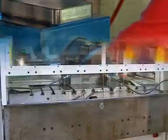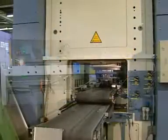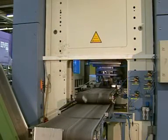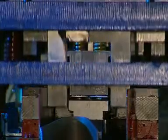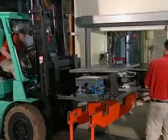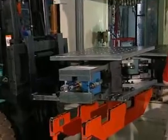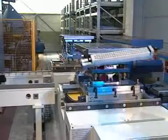Only consistent product quality can guarantee customer loyalty in the long term. Productivity, on the other hand, is the key to reasonably priced products. As order rollover becomes ever more rapid, die changing becomes increasingly important in cost calculations. GUTHLE is your system provider for fast and easy die changing.